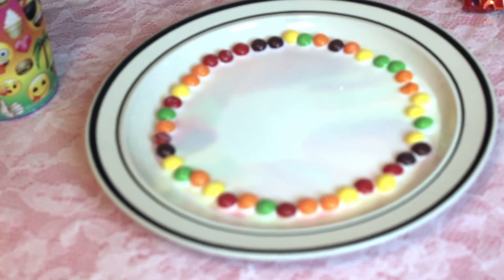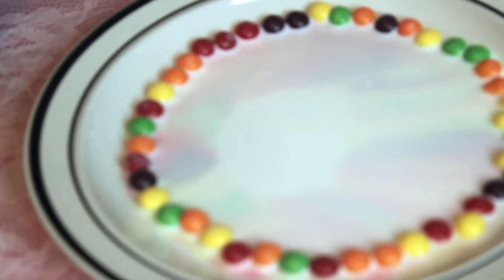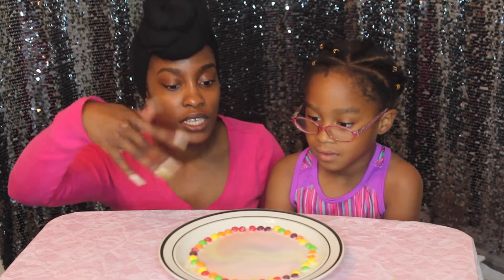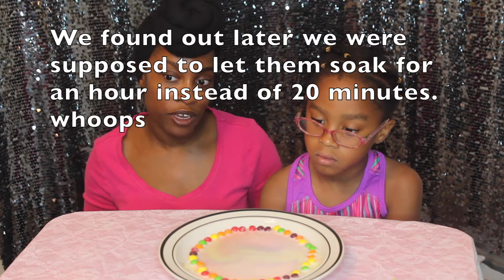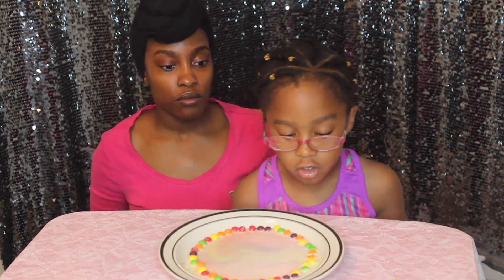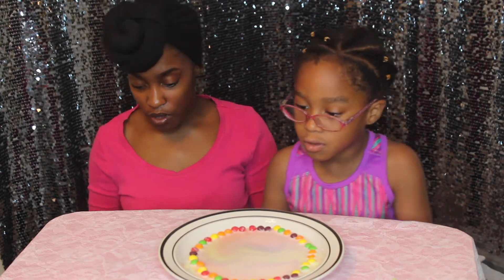Ariana is in the tub right now, but y'all can see that the colors are kind of forming together. I hope they get a lot more brighter and vibrant. I don't know what we did so wrong, but we'll see. I hope y'all can see what type of thing we got going here. If we would have actually did a pattern, it would have been a little bit better because it's kind of like rainbow — but it's like red on both sides and in the middle it's green and yellow. I got two yellows together, two orange, two green, and two oranges. We're just all over the place — another purple and two purples together.